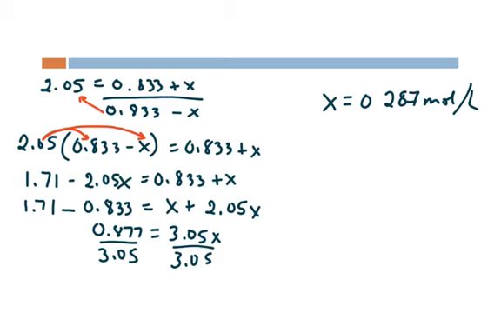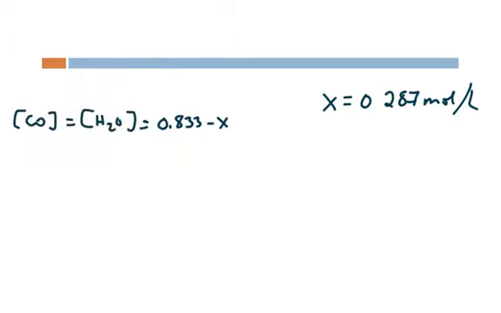So the last step then is to figure out what the values are at equilibrium. And because the values are the same as each other, we can write this a little bit grouped together. So the reactants, the carbon monoxide and water, they're the same. They're 0.833 minus x at equilibrium according to my ice table. So I can group those together and then just substitute my x, 0.287, and then come up with my answer, 0.546 moles per liter. I'll remind you here when we're subtracting, it's lowest decimal places.